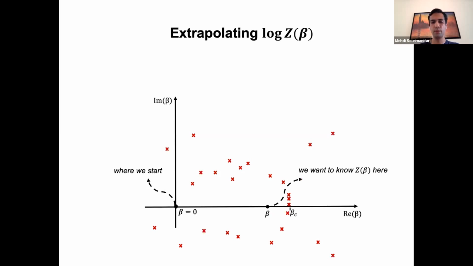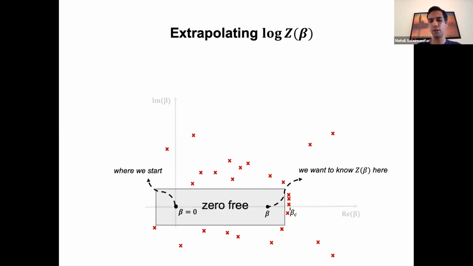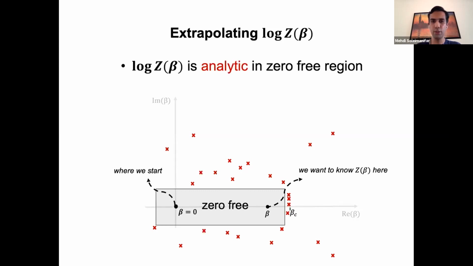And what do I mean by analyticity region? It basically means there is a region of constant width and length that includes beta equals 0, the infinite temperature point, such that there are no complex zeros inside this region. So if we have such a region, then the log of the partition function is analytic. But we also assume that the absolute value of the log is bounded by order n inside this region.